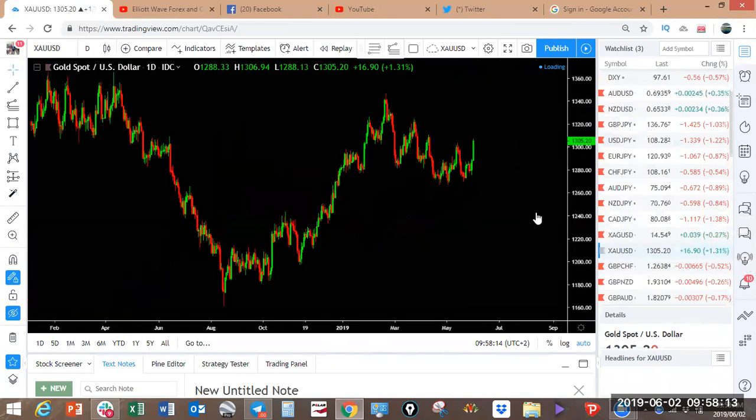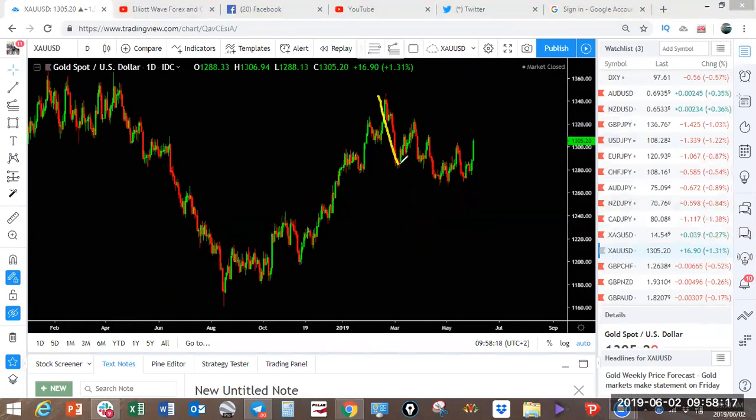Gold playing out perfectly. So what did we expect last week? Last week we had this move to the downside, a sharp move. We looked at this one as a running flat. Expected this one to come down a little here, then we push up higher. Even if we didn't go down here, you have now. That means that correction has now completed. You need to get this one in the lower degree for our correction, and then we push it higher.